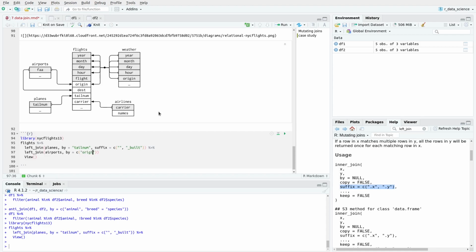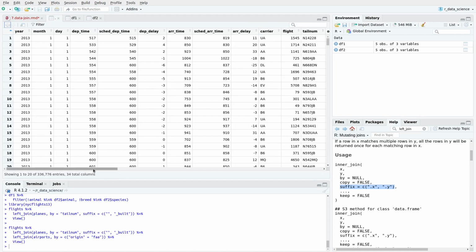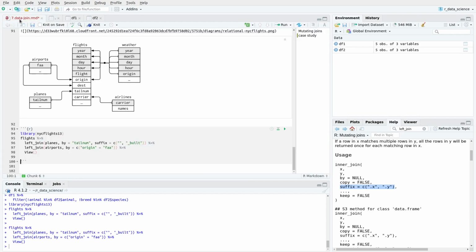I'm choosing origin here, and then we have the equal sign and faa, which is the foreign key in airports. And there we go. This looks pretty good. We have a time zone now. We have latitude and longitude. We have the name of the airport. So this is all looking pretty fine.